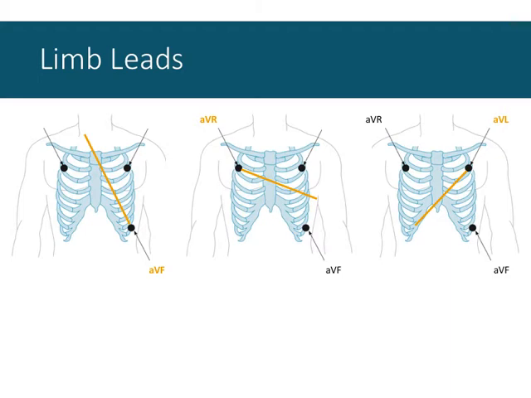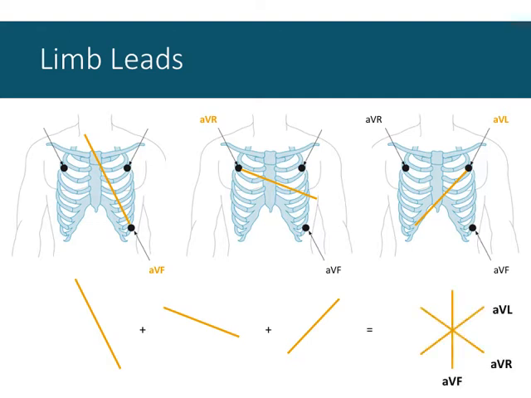So now we're going to put all of this together. How, from only 3 electrodes, do we get 6 vectors? We don't really add anything. We've already described it. I'm going to take each of these orange lines and just move them down. The machine is going to combine them, and when we do that, we get information along these axes.